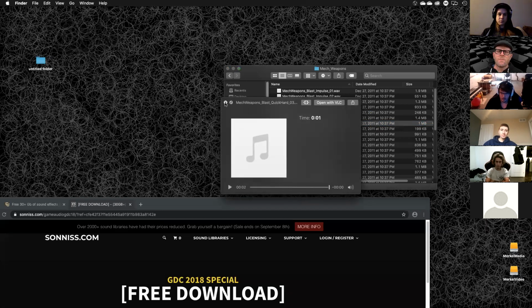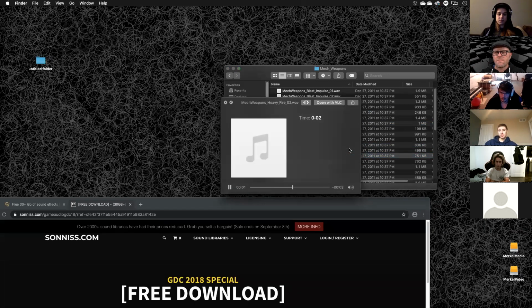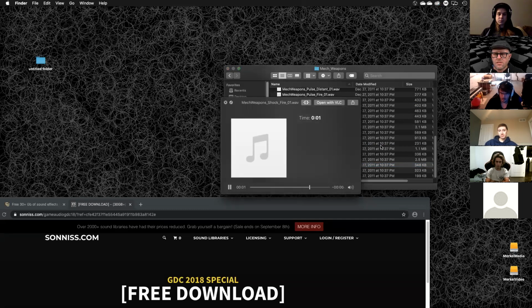This is one of the reasons I'm on Mac today. I wish there was an easier way to do this. There's no preview in Windows unless somebody else knows a way to do something like that without having to open up VLC or something like that, which is super annoying. I like that Mac has a preview function on it, so it makes things a little bit easier. Ooh, I like that. So heavy wire, shockwave. That was an interesting one.